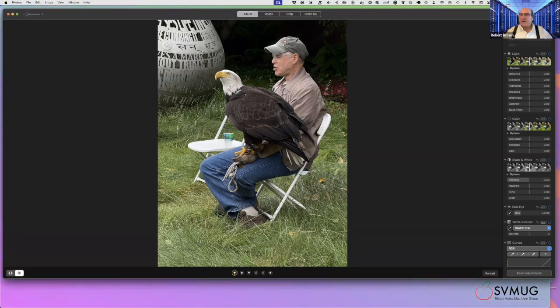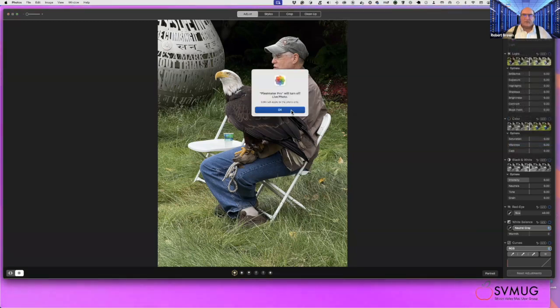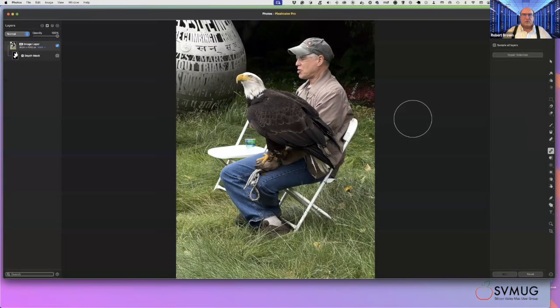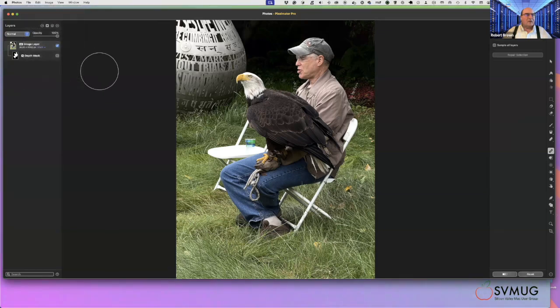In the meantime, you can use the drop down for external editors and invoke Pixelmator from inside of Photos, like so. So now I've taken the image from Photos, opened it up in Pixelmator, and I'm now free to edit it here, and then I could save it back to Photos.